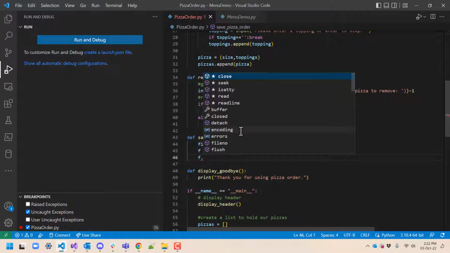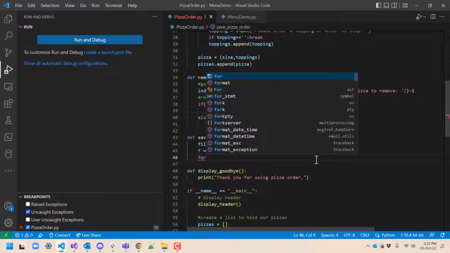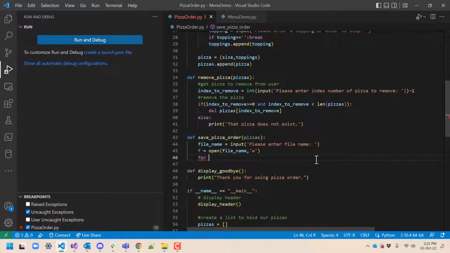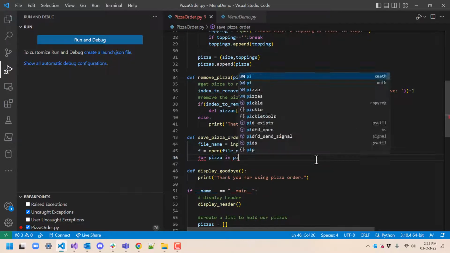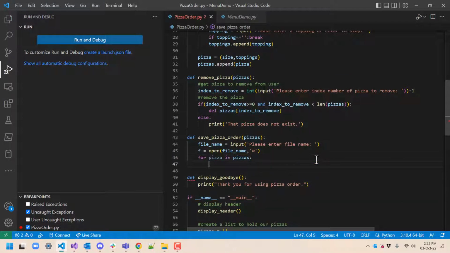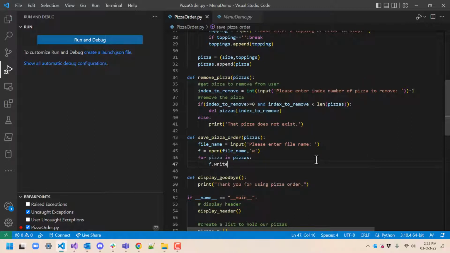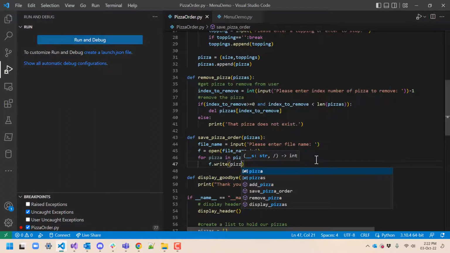And then we will say f dot. And then we need to go through our pizzas, loop through them, and write it to the file. So for pizza in pizzas, let's just write that pizza.